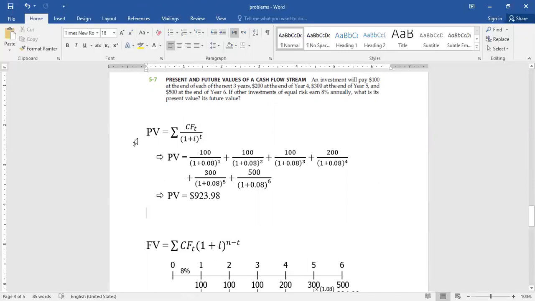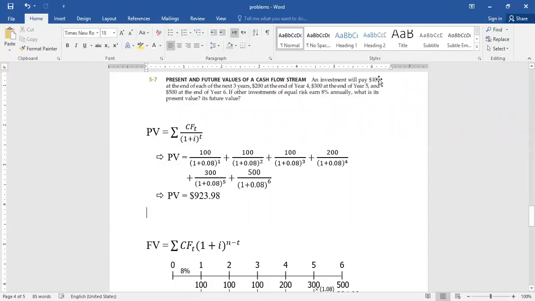All right, so first of all, to begin with, I want to find the present value. As we remember, present value, I need to discount my future cash flows. I need to discount these cash flows to find their present value. How much is their value? How much is their worth to me right now, currently? So the present value, as we remember the formula, it is the sum of cash flow at time t over 1 plus I to the power t. So t is my time, I is my annual interest rate. So I need to discount all my future cash flows to figure out the present value of this investment.